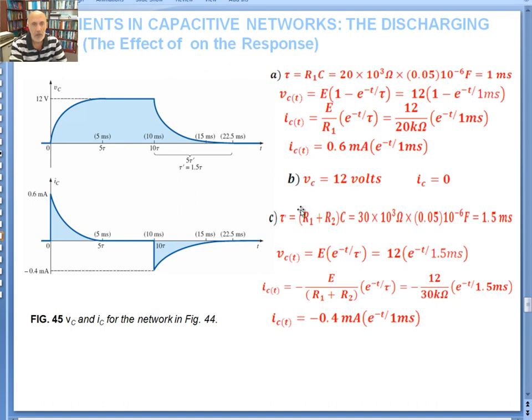The current would be 0. You have this cycle right here, a 5 time constant, and 10 milliseconds right here, so the cap is completely charged up. It's going to hold a charge. There's no leakage current, so the current would be 0. So that part is fairly simple, part B of the problem.